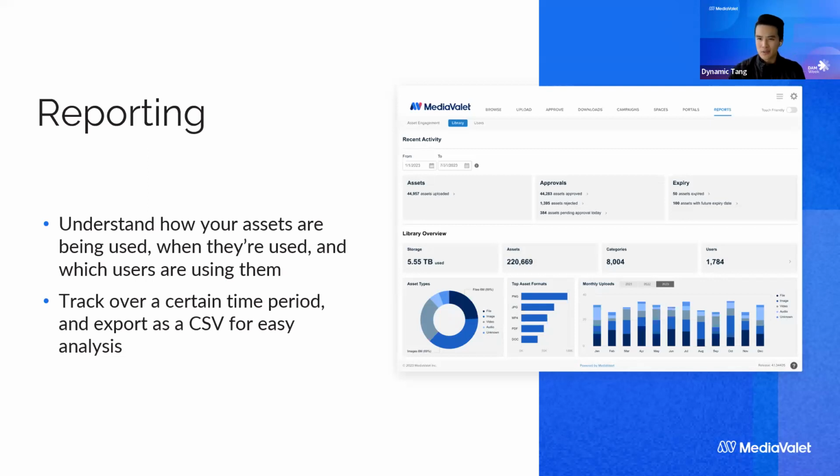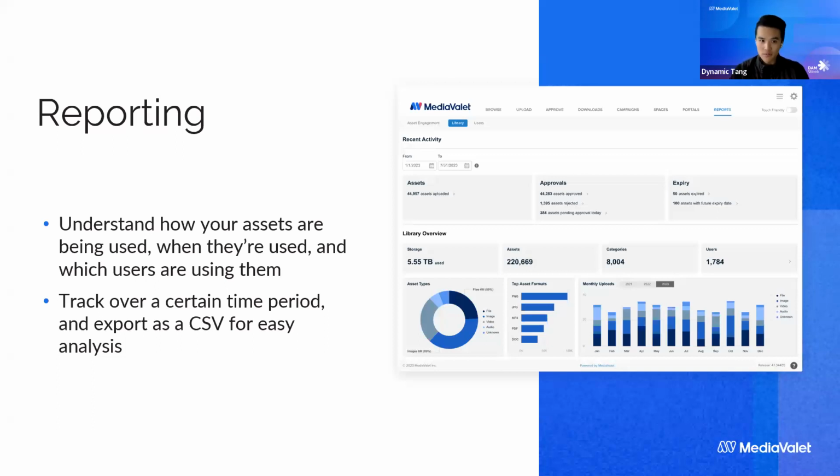This is imperative to organizations, since if you don't know how your assets are being used within your DAM, you won't be able to make data-driven decisions later on. So in a nutshell, reporting helps us save time, make better choices, and create an engaging and satisfying experience for your internal users.